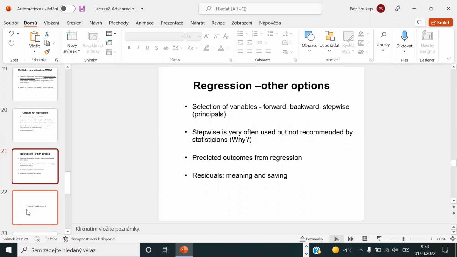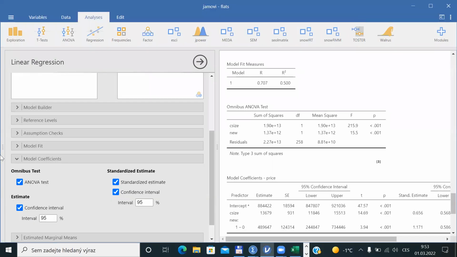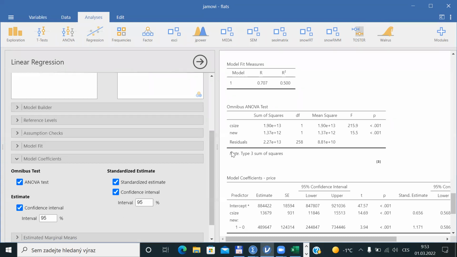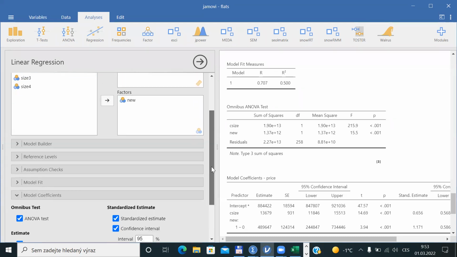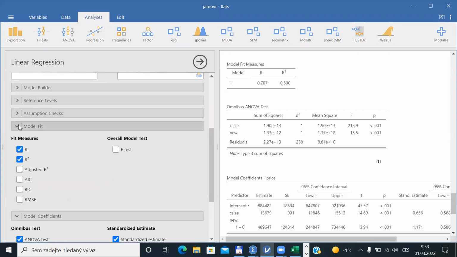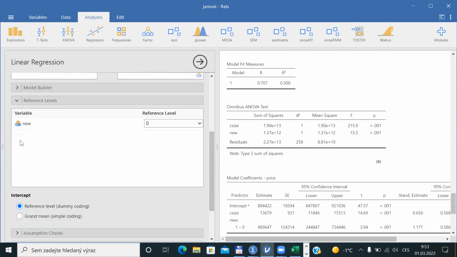There is also some special option in our regression. Let's check it here in Jamovi. I'm not sure whether it is included. So give me a minute. Here it is not included. Model coefficients, that's not it.